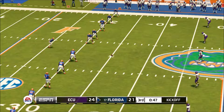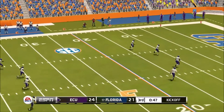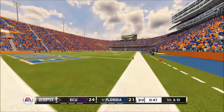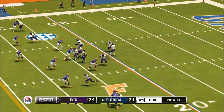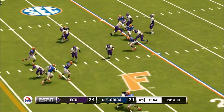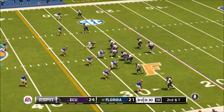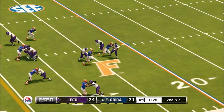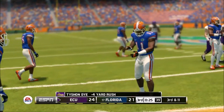The kicker looks like he's ready to kick this one off. Sends it sailing downfield. And they can forget about returning this one. Florida on how to slow him down and take him away from the offense. On the run. And he's tackled at the 28. And he's taken down at the 24.